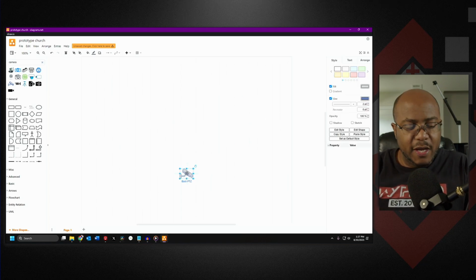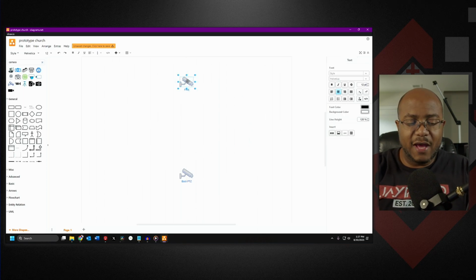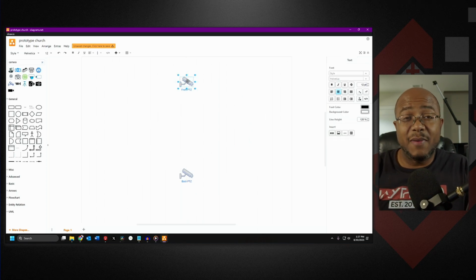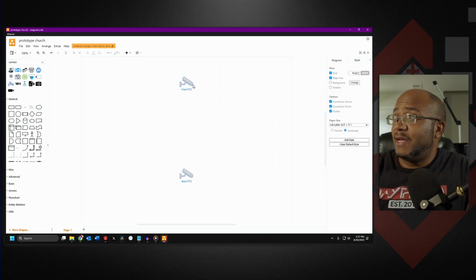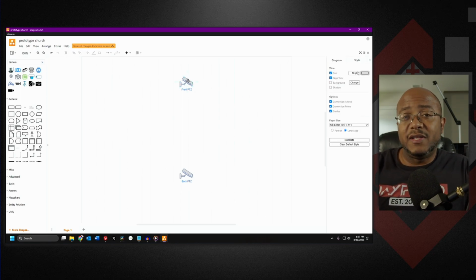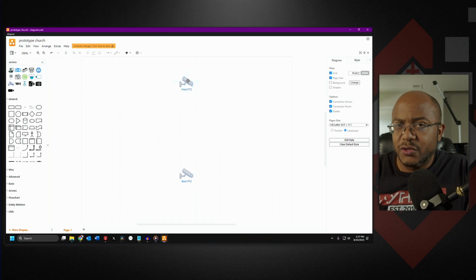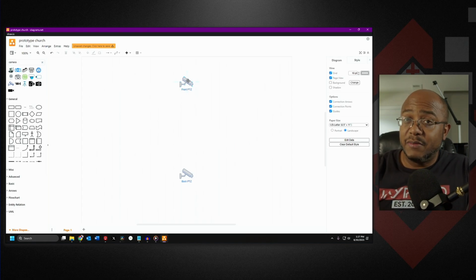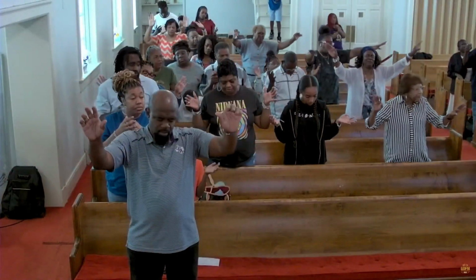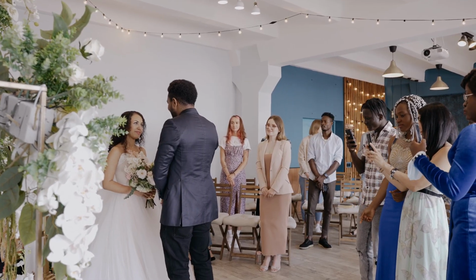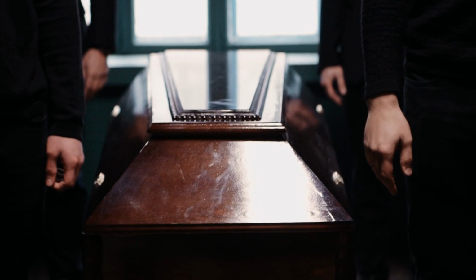All right. Now, the other essential thing is, out of every install, I've always come back and installed a front camera. Again, the reason for it is to give you the same type of control. It's the same zoom as the one in the back because it's the same distance. And this is meant to capture your congregation. If it's a wedding, get somebody coming down the aisle. If it's a funeral, get somebody coming down the aisle.